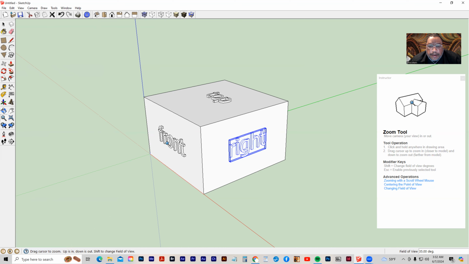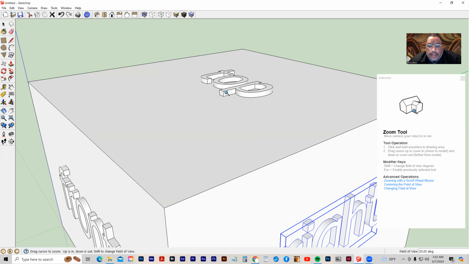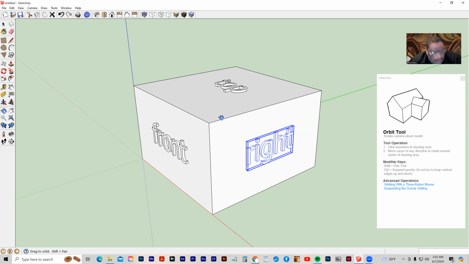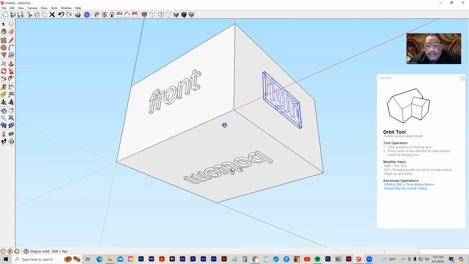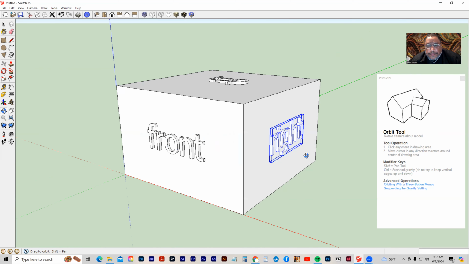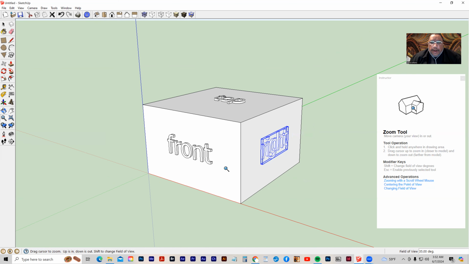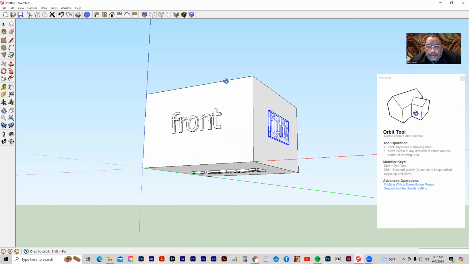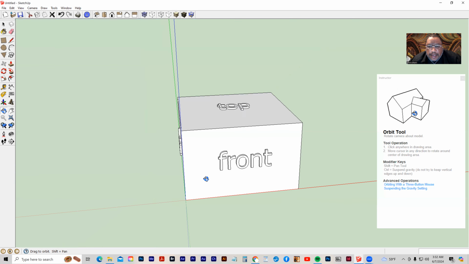I can scroll in, and if I put it over a certain area, it will scroll into that area, scrolling back and forth. If I hold down the button, I can rotate, right? And if I hold down the shift key, I can pan. So what I want you to do is make a box like this and just practice orienting yourself by moving it around and looking at it.